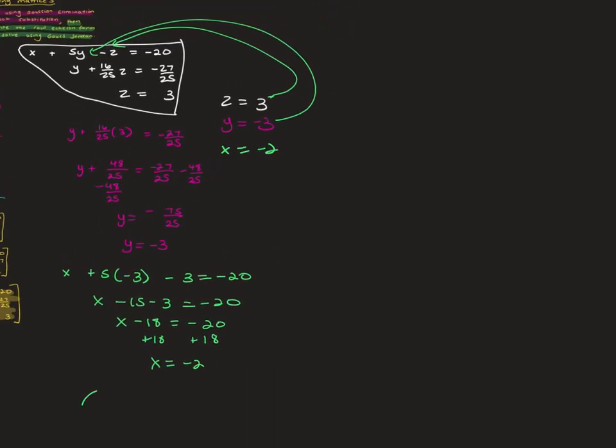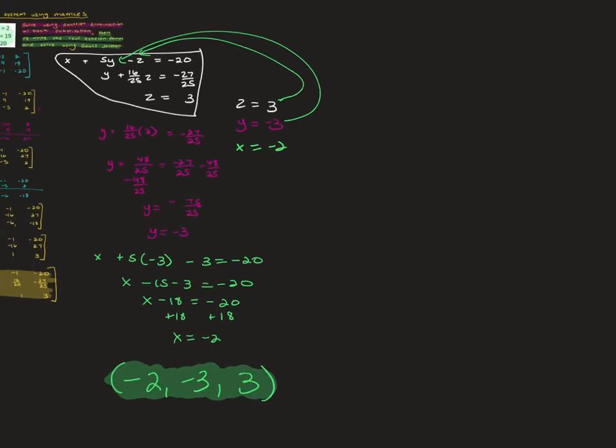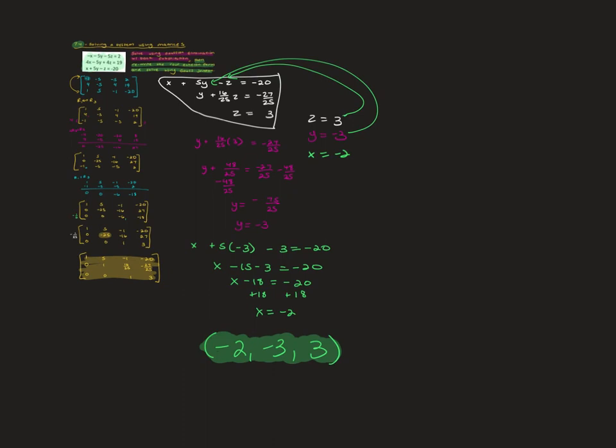So my solution set here is negative 2, negative 3, and 3. It has to go in XYZ order. I'll tell you right now, the one on your test is also going to be a whole number for this. So use that to let you check it. It doesn't mean you're not going to get fractions all along the way, like we got fractions back here. But it means that when we get to the answer, it should be whole numbers. Okay, so that's the first part, which was solving using Gaussian elimination with back substitution.